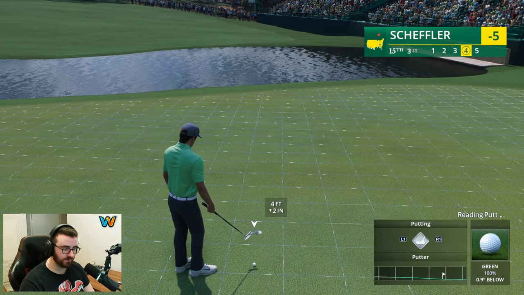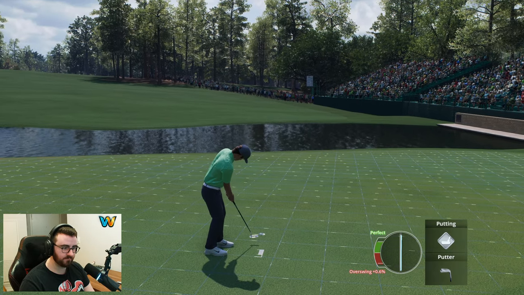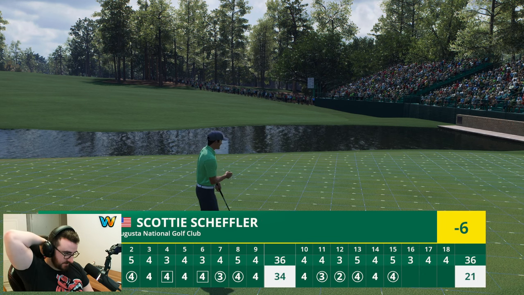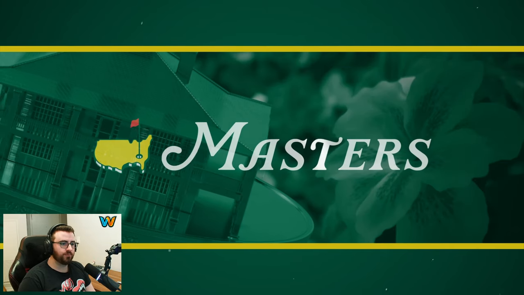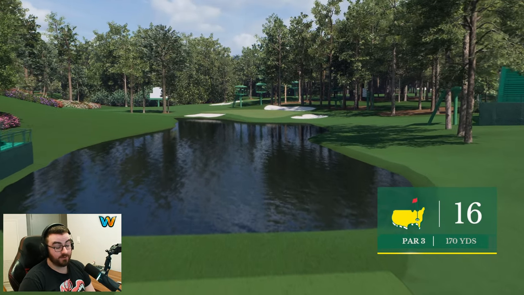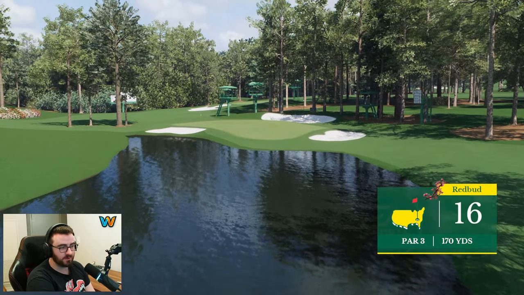From off the green, hopefully I tap this in well for another birdie. There we go. Another birdie. Okay, good work from off the green. Having a great round at it. Six under here at Augusta National. Par 3, 16. We're at the 16th, one of my favorite, if not everybody's favorite, Redbud. We all know how this hole goes.